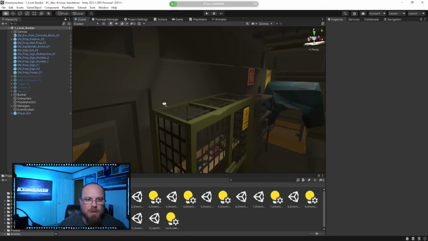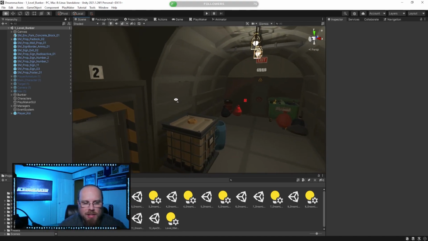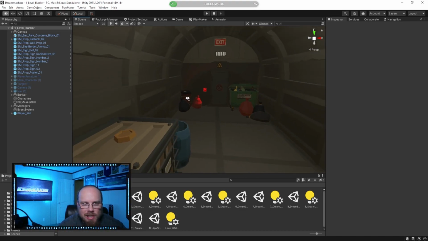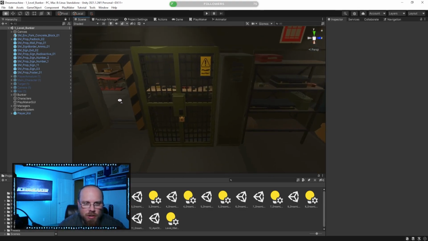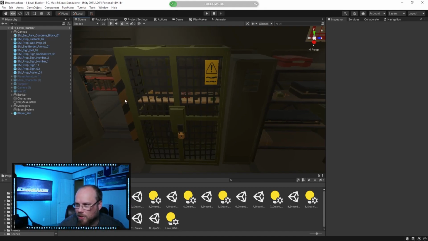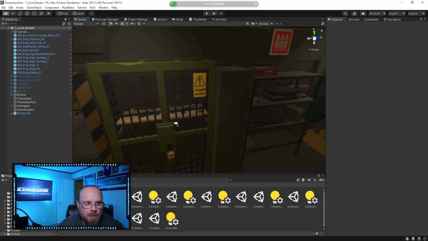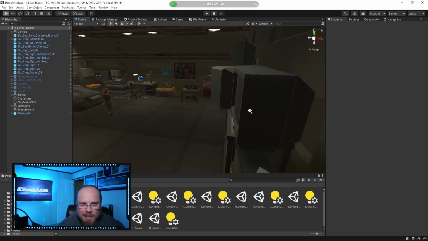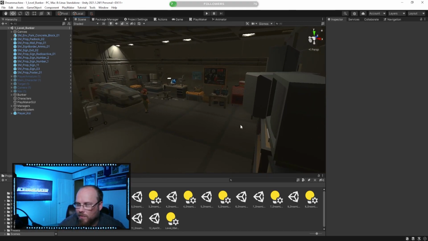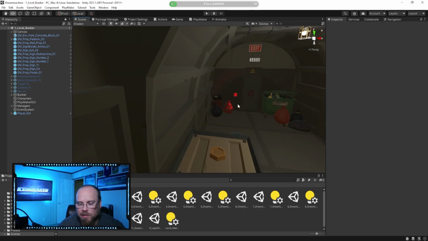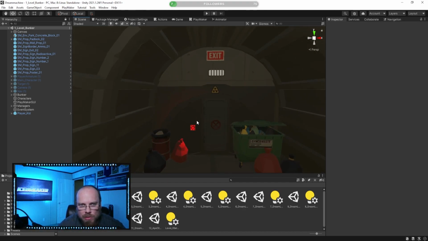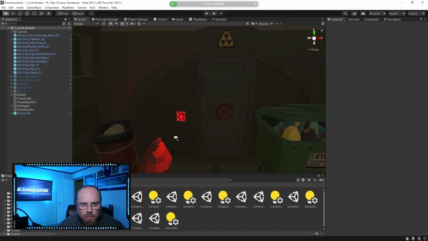All right, so if we think back of this story, the father is going to say, "Hey, go gear up," and so he's actually going to send the player over to this general area, and that's where the player is going to be able to choose his armor, choose his starting weapon. It's probably going to be a bunch of different types of pistols. Once he chooses those, that's when he'll probably have to go back to the father and say, hey, I got my loadout, and the father's going to say, okay, I've unlocked the door, you can leave now. And that's when we're going to be able to push that button and leave the bunker.